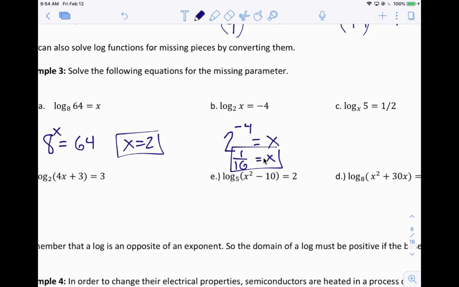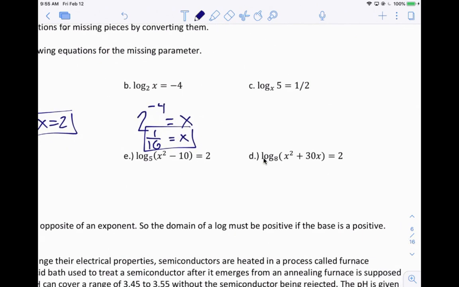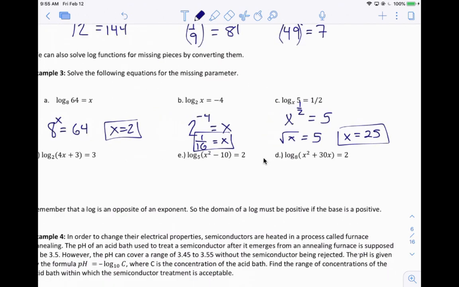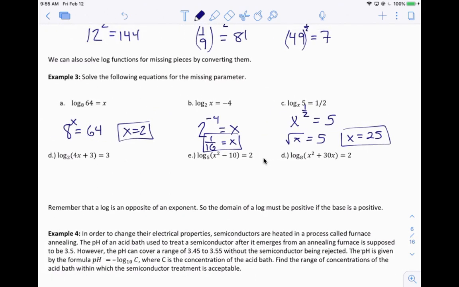Okay, notice the position has changed and therefore the question has changed. This time it was the argument we did not know. It was the answer to the exponential equation we did not know. All right, here it looks like it's the base that we don't know. What base to the 1/2 power is equal to 5? Well, that's saying what's the square root of x is equal to 5? Oh, x must be 25. The base must have been 25. So there are 3 different versions of this log where you could have missing pieces. A lot more questions that you can ask than simply just this first one, right?